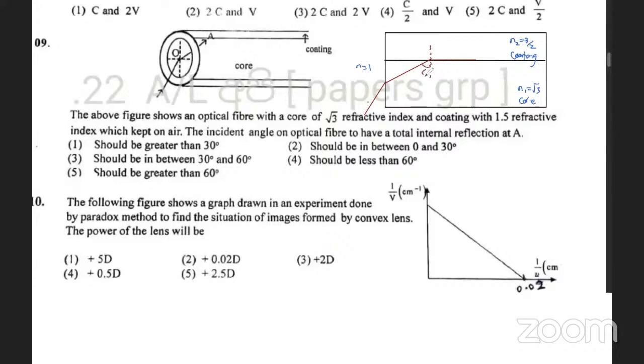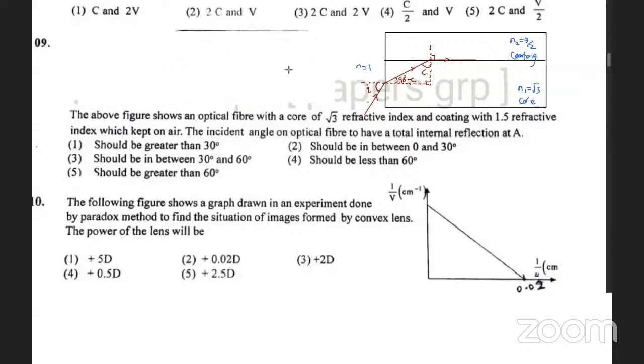This is our critical angle, C. This is 90. People tell me, if this is C, what is this angle? If this is C, this is 90 minus C. Agreed? 90 minus C, and they are talking about this angle of incidence, that is I. So I'm going to get rid of the original diagram for the time being. This is letter I.